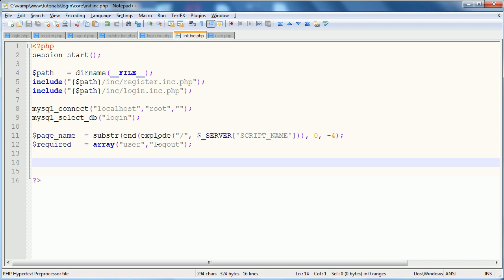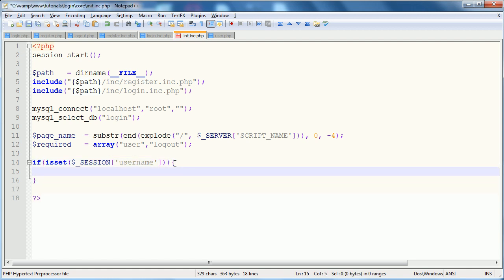So first things first, we're going to say if isset, and in the isset we're going to look for the session username. Now I know I haven't actually done the login, but when we do the login portion of things, we're going to set the username session, and that username session will dictate whether we're logged in or not. So if it's set, we are logged in. If it is not set, we are not necessarily logged in. However, we'll open up this block.